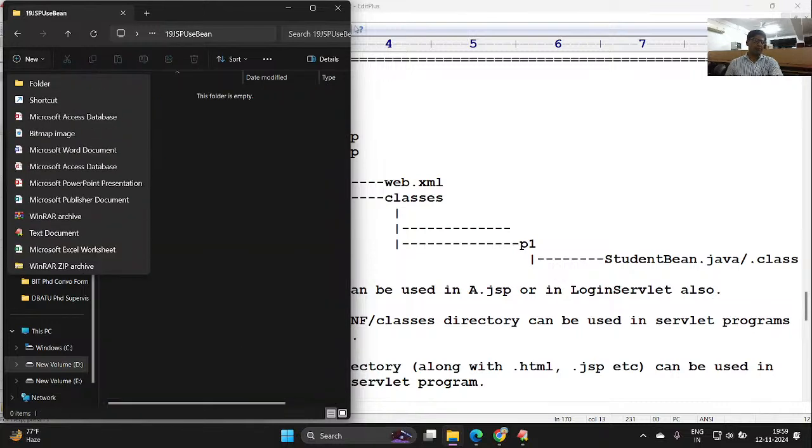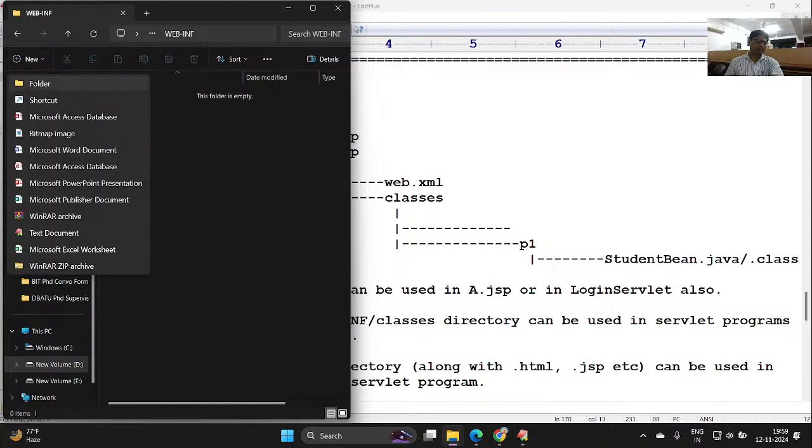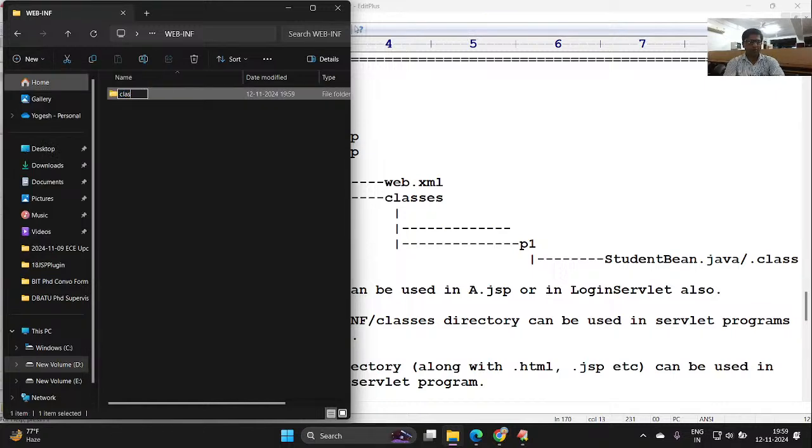Under this, let me create one more directory with the name WEB-INF. Under this, let me create one more directory, classes. Done. So I created the folder.